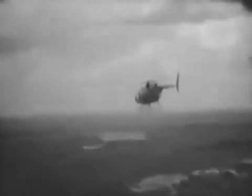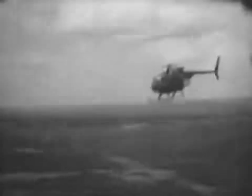The OH-6 cruise speed is fast compared with other light helicopters. It can easily keep pace with larger, more powerful rotary wing aircraft. The OH-6 maneuvers easily and control pressures are light.